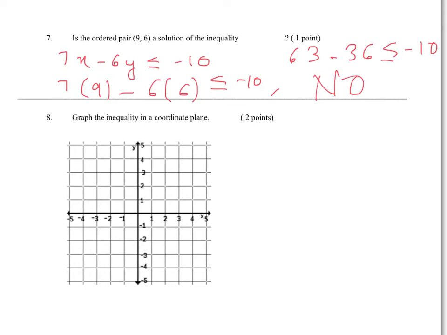Now the next question is I have to plot the inequality y less than 2/5 of x. I know that this is a line which passes through the origin with a slope of 2 over 5. So let me quickly find my point here, and I know it's going to pass from here, and let me quickly find my point here, and I get a dotted line. I take a dotted line because it's a strict inequality, and I can use a testing point, say 3, 0, and I see that this region is not satisfied, so I shade the other region.